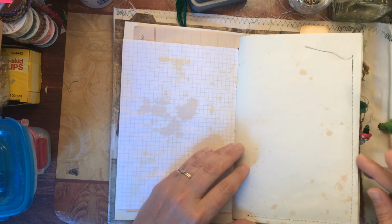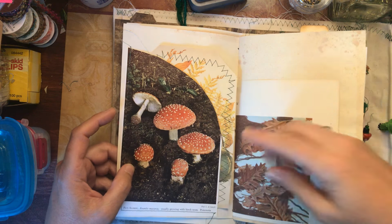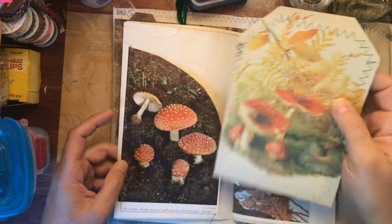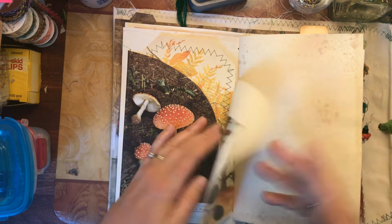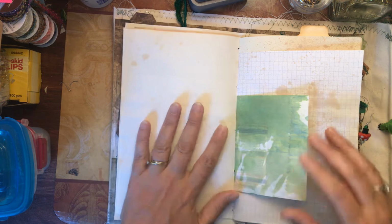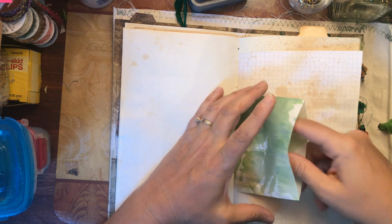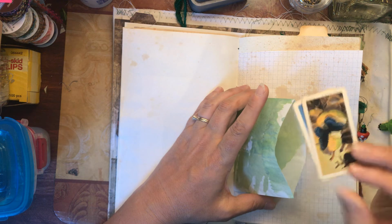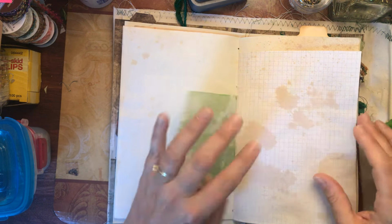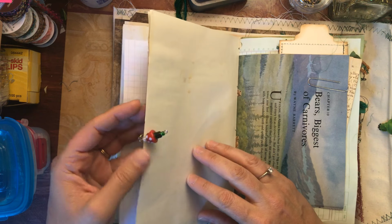Graph paper, and there is some sewing in here. There's lots of book pages. This is a book page. This is a journaling tag with some Edith Holden on it. And some more book pages, and these are inked pages. They're not coffee or tea stained, they're inked. This is an inked glassine bag, and in the glassine bag I have a couple of vintage tea cards and graph paper, and here's a charm with a little glass mushroom bead.